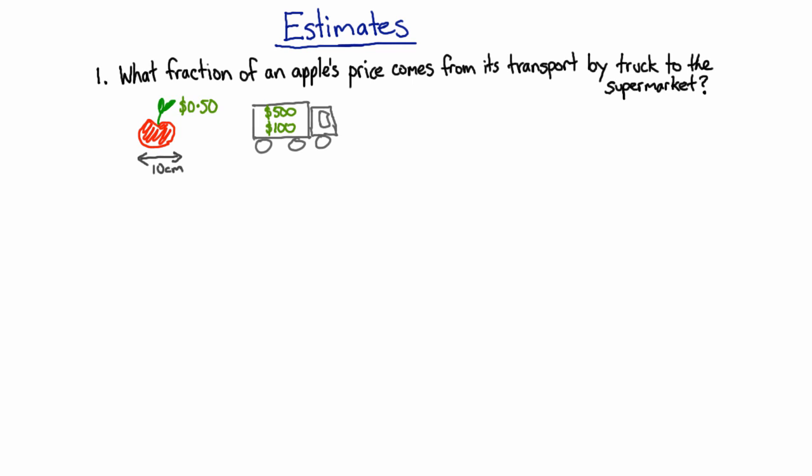So I need to figure out how many of those are going to fit in my truck. Okay, so how big's a truck? A truck is meters big, I guess. I used 4 meters for my chocolate example. Let's use that. 4 meters, and it might be maybe 2 meters high, about a person's height. And maybe 2 meters wide as well. And so now I just do a volume calculation. So the volume of my truck is going to be 4 meters by 2 meters. How wide shall we make it? Approximately 2 meters.